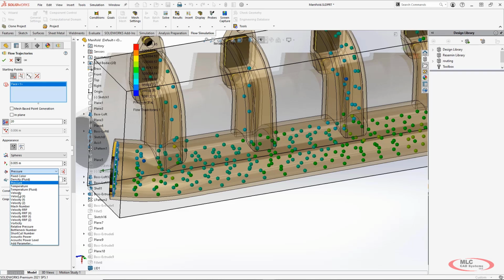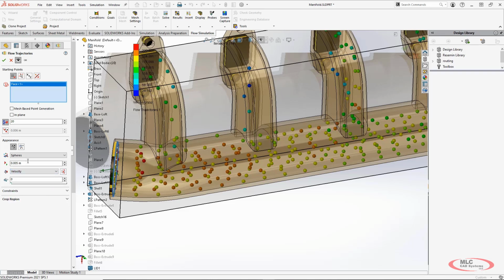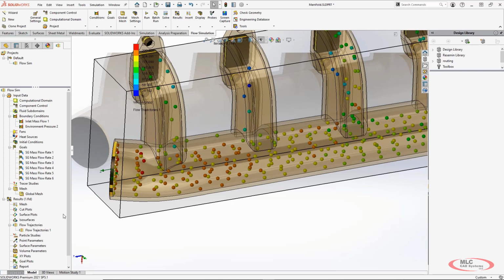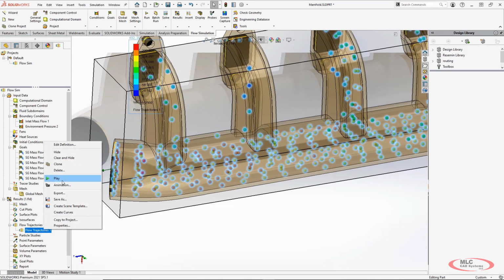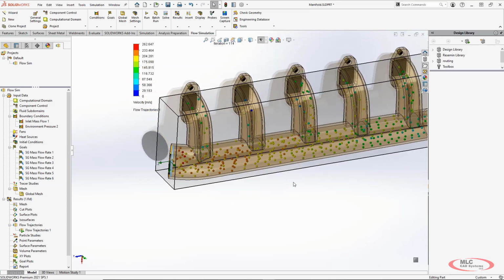Now, this is a great check. Just like in SOLIDWORKS Flow Simulate or in SOLIDWORKS Simulation, how you very first do your animation of your part to make sure you have your setup correctly. This is a similar setup to be able to just quickly verify that you have things set up. So I'm going to go ahead and just animate this.